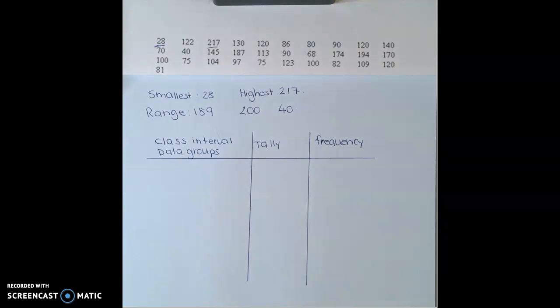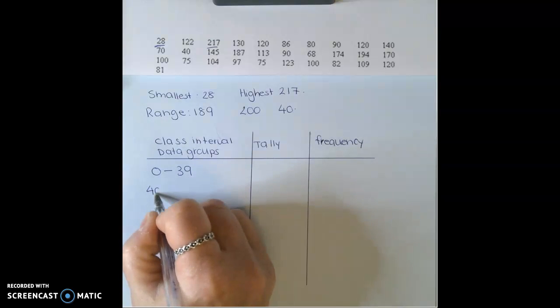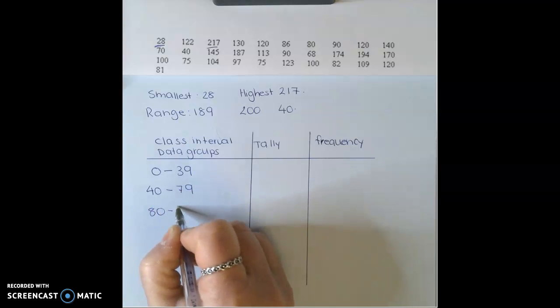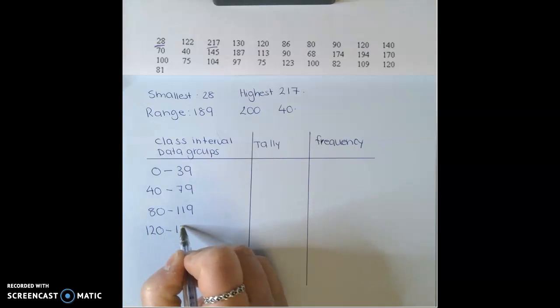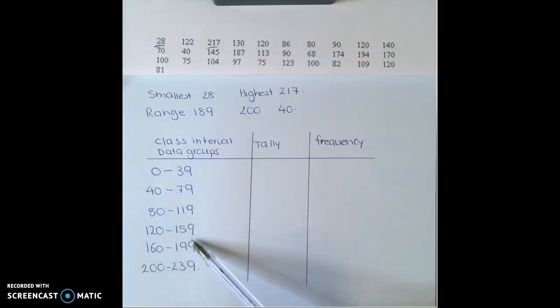So remember in the previous example, we had to start our grouping with a multiple of the number we had in our group. So in this case, it would be a multiple of 40. Well, our smallest value is 28, so obviously we can't start with 40, but we can start with 0. And if we've got 40 data points in our grouping, that would be up to 39. And then our next group would start with 40 and count 40 on to 79. The next group would be 80. The next group would be 120, 160, and 200. Now if you can see, each one is one less than the multiple of 40, and each time you start the beginning of the class interval with the multiple.